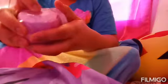So I think the top's actually coming off. Oh my gosh. Yeah, it's coming off. So this comes off, and then it says patience, I think. So you just open it like anything else. You just click it open like this. Oh, so it has a checklist of the scents. Oh no, I think I broke that. Oh no, whatever.